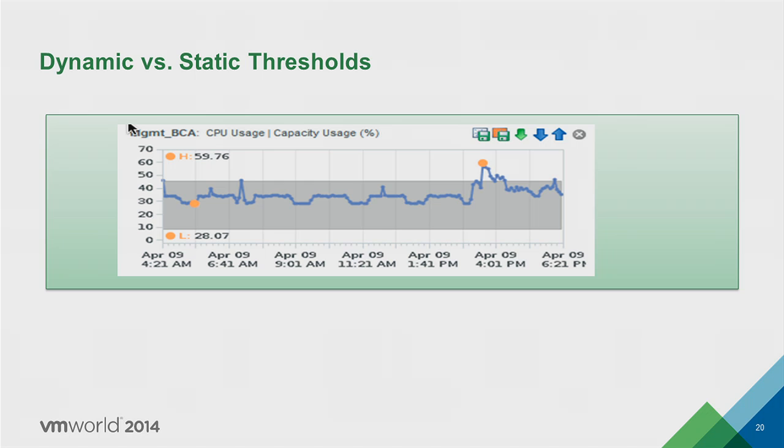So what's the difference between a dynamic threshold and a static threshold? So vCenter Operations Manager is extremely intelligent. It begins to learn what's normal in your environment. Right? You can draw the analogy to you're driving your car, right? You know, you have a car, you drive it on a daily basis, and you go a certain distance every day. You know, you fill up every now and then. You know, you change your tires, you rotate your tires. It's kind of standard operating things. You begin to understand what's normal for your environment.